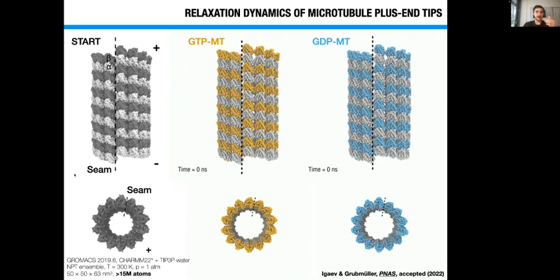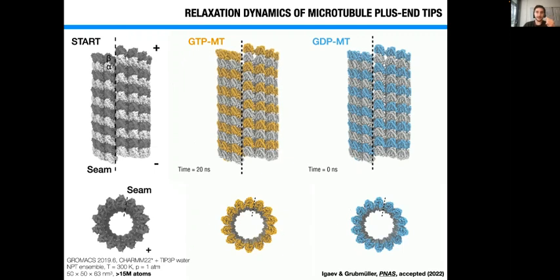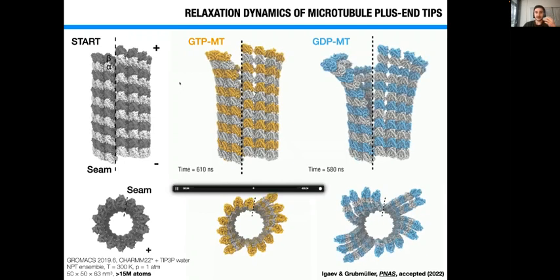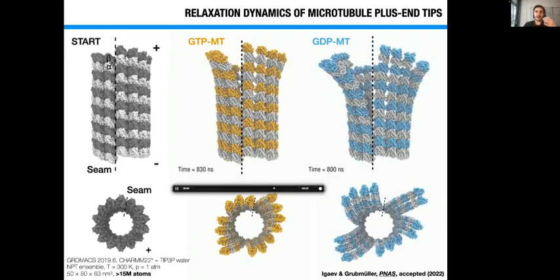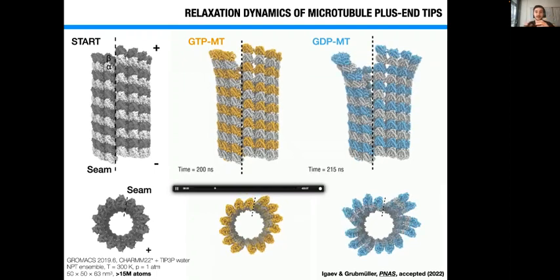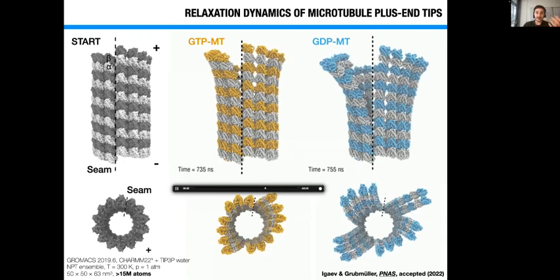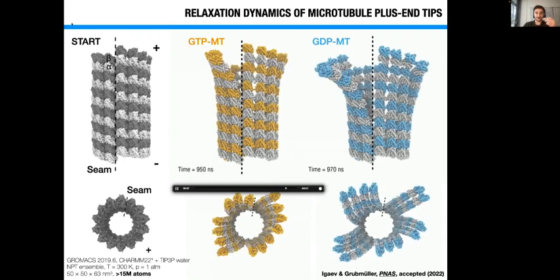We started off with accurate atomistic models of microtubule tips comprising 14 protofilaments in circumference and being roughly 60 nanometers in length, and performed relaxation simulations starting from these straight microtubule tip structures as shown here on the slide. Now, a great advantage of using such a setup to study the microtubule plus-end dynamics is that all factors determining the microtubule stability, as well as the kinetics of this splaying process, can be assessed simultaneously in one molecular structure.